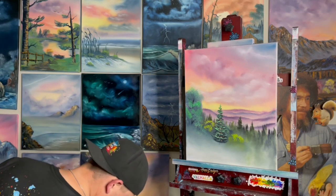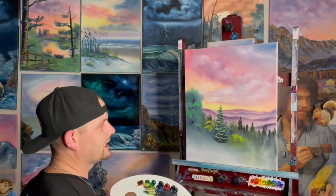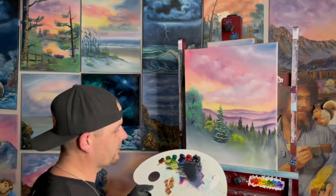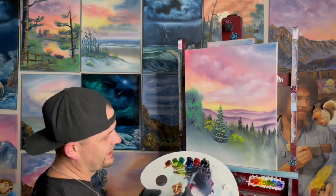Okay, got a big old glob of paint on my brush. So what happens when I end up using too many brushes to make little stuff like this that we don't normally do, then I have too much stuff in the way and I'm getting paint everywhere. Wonder why I wear gloves, right? Yeah, I wonder, Josh.